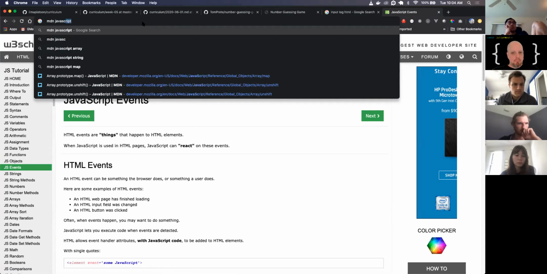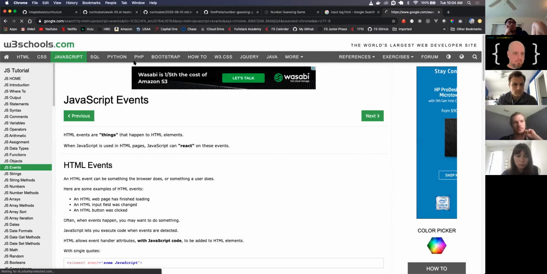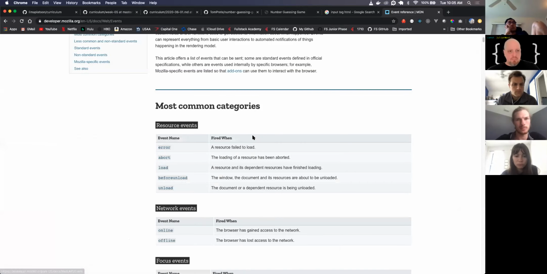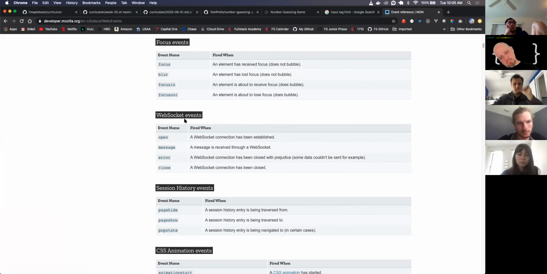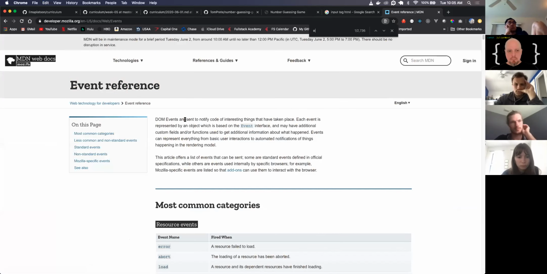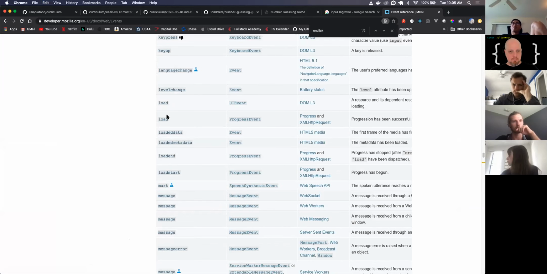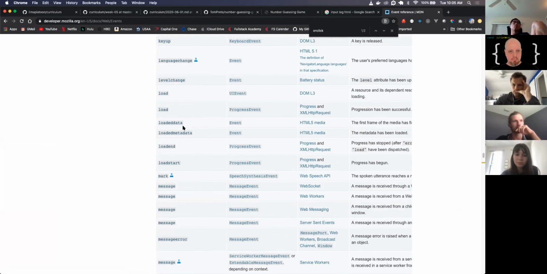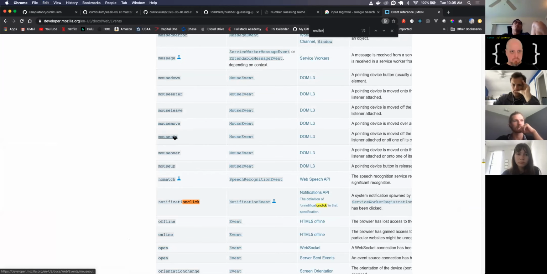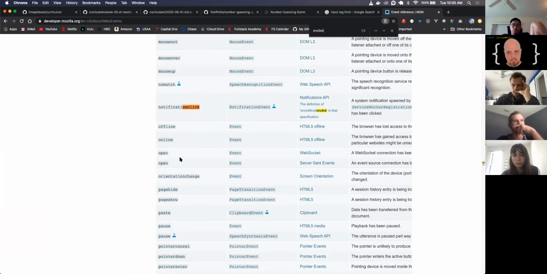On MDN, under JavaScript events, these are all the different events: loadstart, mousemove, mouseout, mouseover, open. These are all events that JavaScript has, so when you interact with the web page, if you have one of these event listeners, you can tell the application to do something.